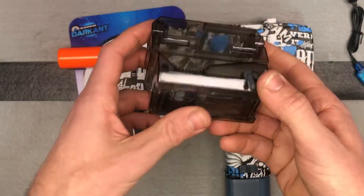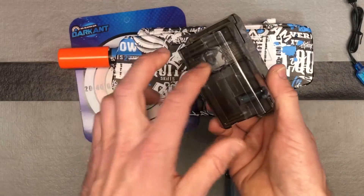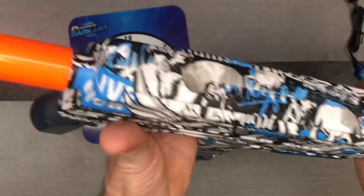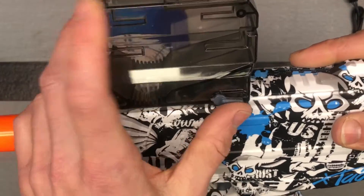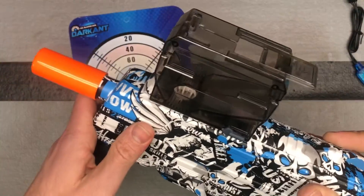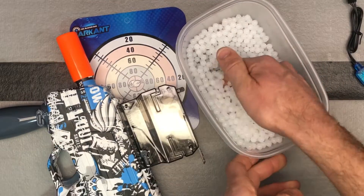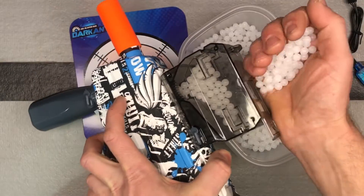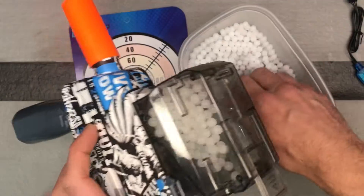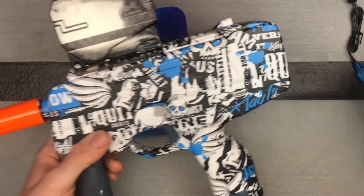Same situation with this hopper — it's a different style hopper than we've seen before, not that grenade or pineapple style. See your door right here, and because there's a hole in it, you're not going to want to load it until you put it on. I'm going to slide this on — it slides directly into place. It's lined up, and then if you clip that, that's supposed to help lock it. Once you have that on, you can leave it on. I had some gel balls ready to go, so I'm just going to funnel them in here like I would with any other hopper. I got that loaded up and we're ready to go shoot.